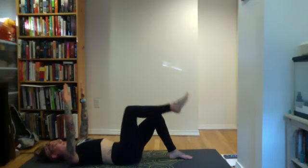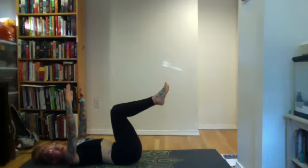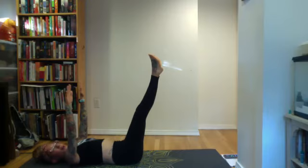Take your legs in a tabletop. So option here to stay in your tabletop. Otherwise, reach your toes to the ceiling and let's rotate out. So in our first position, that's heels together, toes apart. We're gonna move into our hundreds.